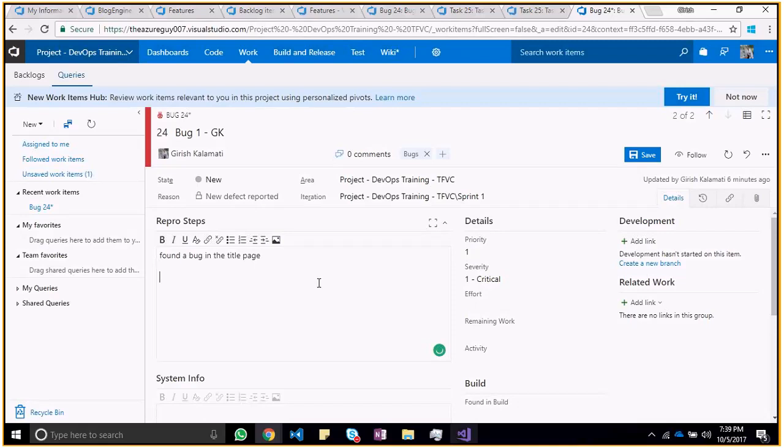The repro steps would be: open web app, click on the page, about page, title page, fonts are bigger than recommended.